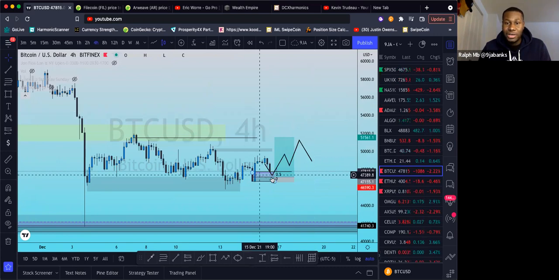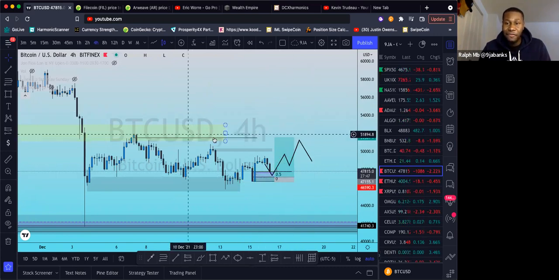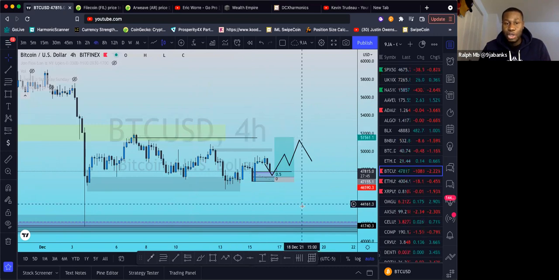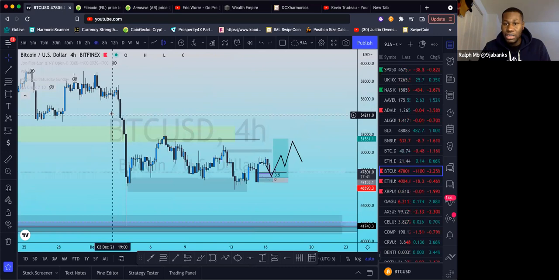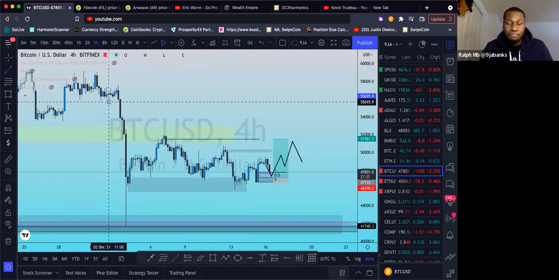But for it to really rise, I believe we're going to see price go into this zone again, 50,000, and then give us a drop off 50,000, even potentially 54-ish within this imbalance here, right? This imbalance in price here and here.